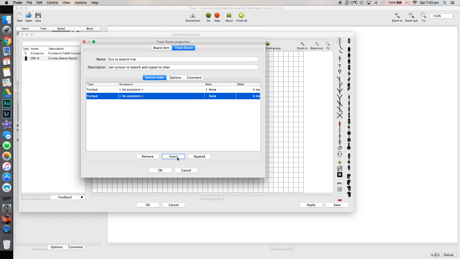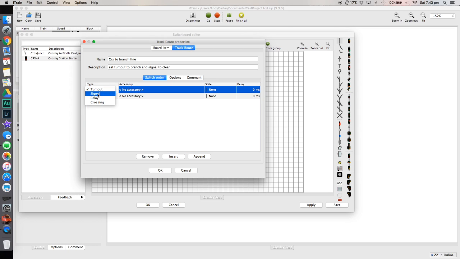So I'm going to insert 2, and for the first one I'm going to choose a signal, and now I can choose an accessory, and if you set up various different accessories, this is where they'd now appear, and this is when it starts to get easy. If you've already set up all your accessories properly first, you'll just get a nice long list and you'll just pick exactly the one you're expecting. So I'm going to pick the station there, and I'm going to set the state to clear. When I do this route, I want the signal to clear and the point set.